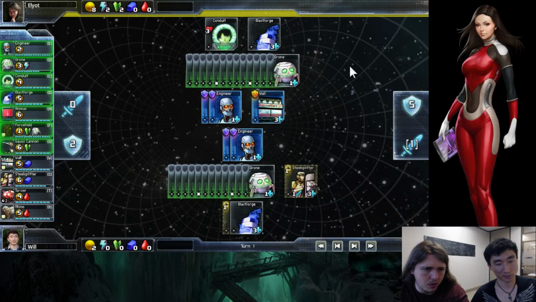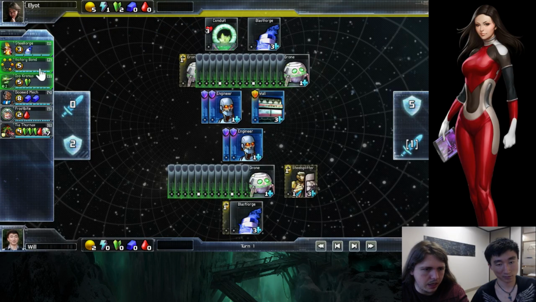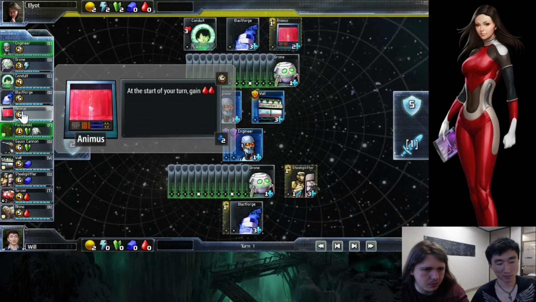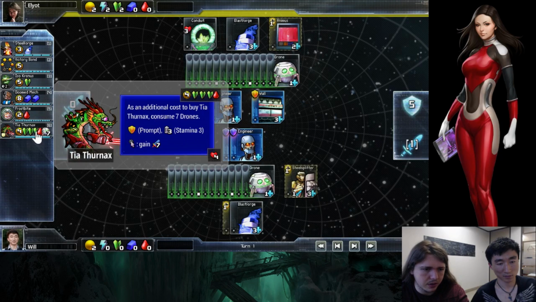I put up a wall because it essentially prevents Will from being able to do any damage to me just yet. And then I built a drone and a Victory Bond, I believe. Really, I thought about actually getting the Animus. The Animus produces 2 reds, unlike the Blast Forge and the Conduit. It produces 2 of the same resource. And a red is necessary for the Tia Thernax, which is this crazy unit that I want to get.